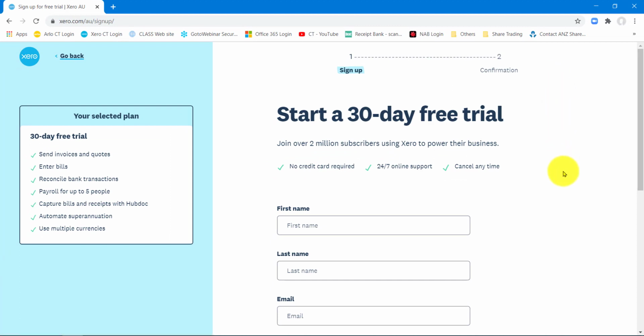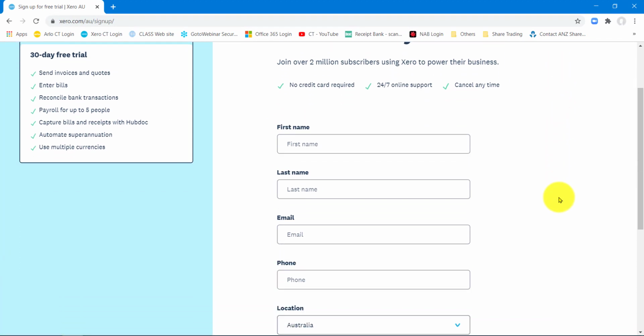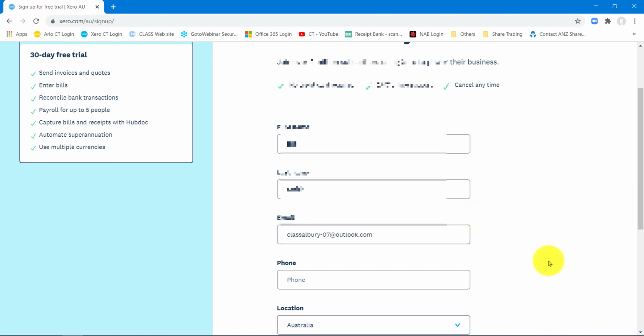And then with this screen, you basically fill in your details. So we need your first name, last name, an email address, and so on. I'll just make up my own little dummy name here. You put in your actual name, so Bill Smith for my example, and then your email address. Now the email address does not have to be an Office 365 address. It could be your Gmail account or Hotmail, whatever it is. So I'm just going to put in my email address there. Okay, so there's my email address all entered.